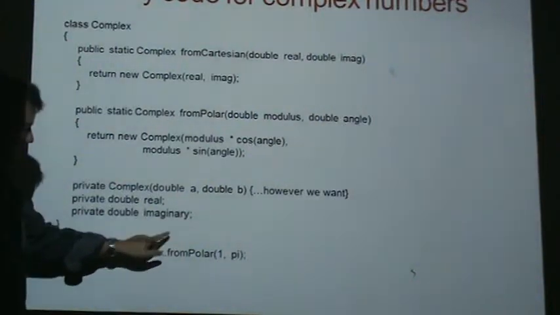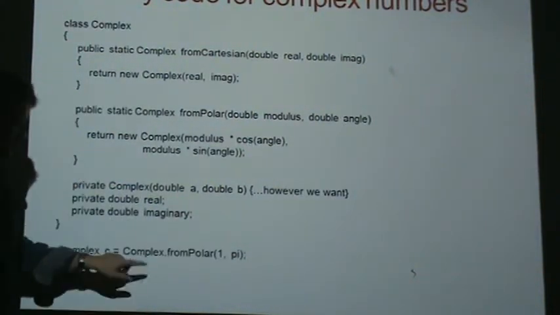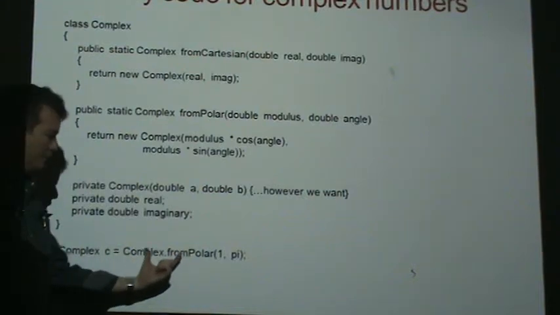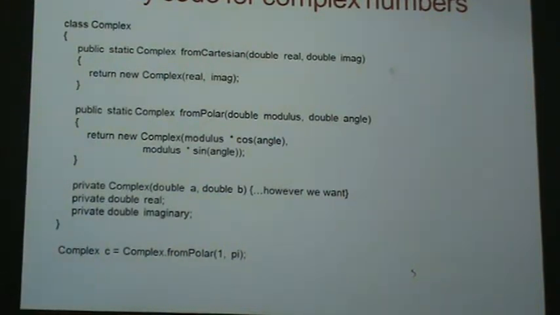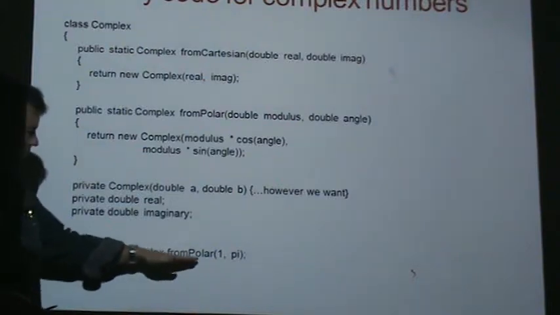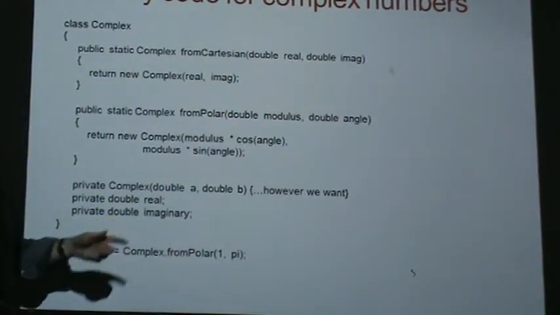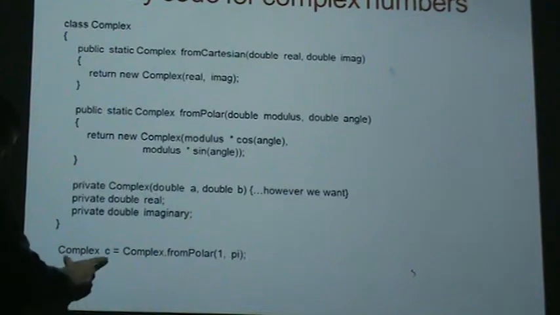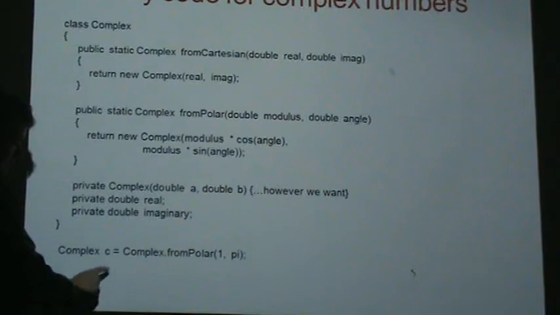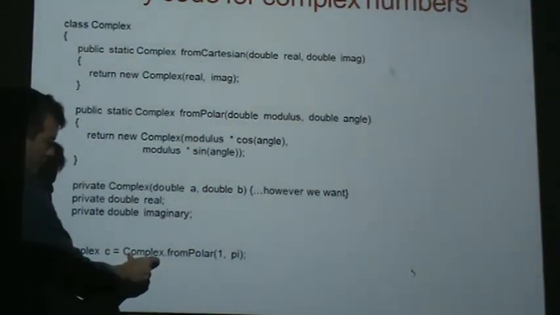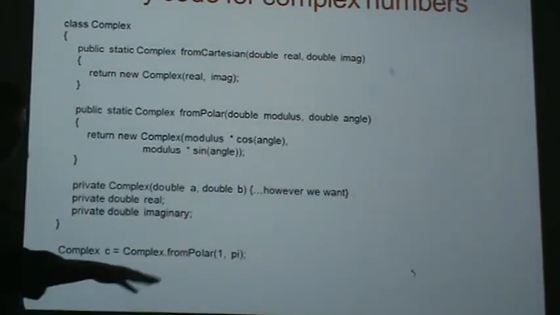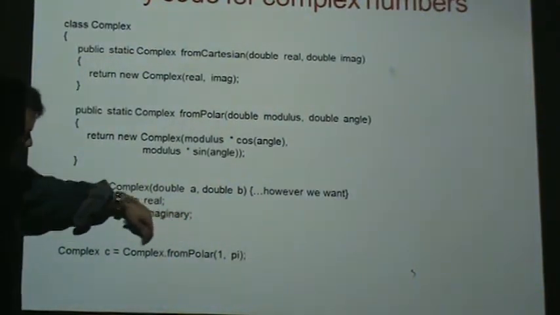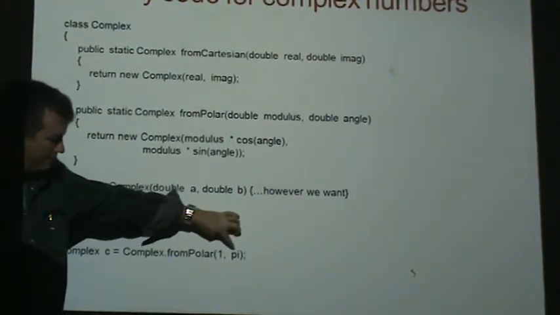You couldn't say Complex and then throw in these two numbers, 1 and pi. You can't put those in. You have to say how you would like us to make it. And they call this the factory pattern because a factory is where things are made, and this is where you're forcing the people to give the instructions for how the thing should be made. So technically, in the end, we are creating a complex object, C, but instead of saying equals new Complex and passing in parameters, we're saying this is how I would like you to construct it, and now I'm going to pass in parameters to you.